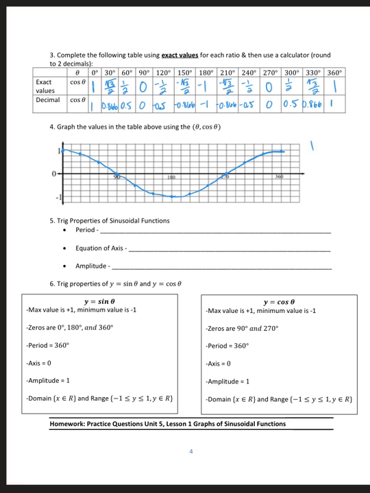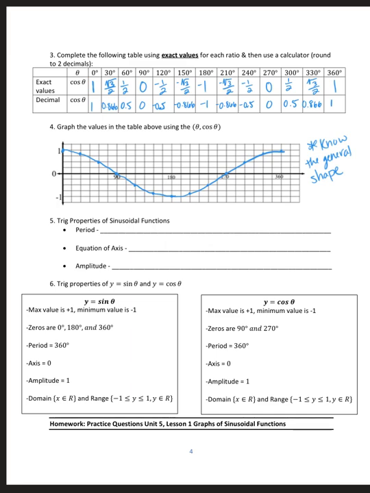And similar to the sine function, you should know the general shape of cosine as well. Remember that I said sine started at that midpoint vertically of the graph, started at 0, and then worked its way up and came back down. Well, the cosine function starts at the highest point, which is 1, and then works its way down to 0, and then down to -1 before it starts to work its way back up. So it looks more like a U, whereas the sine function looked more like a wave.